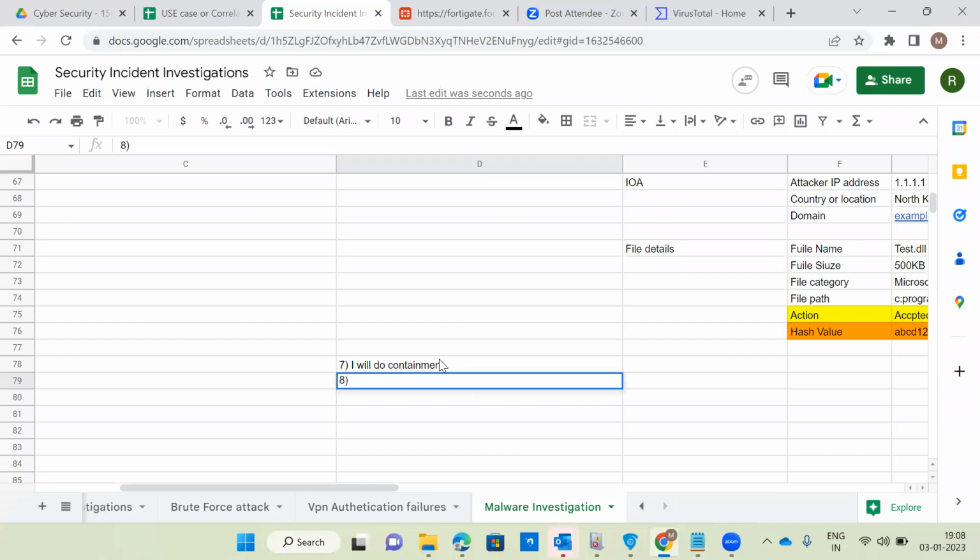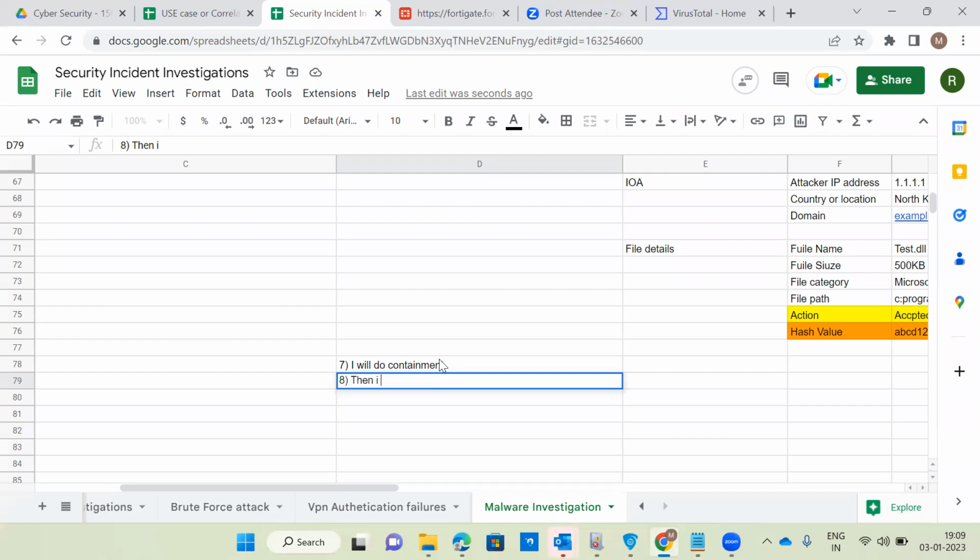Nowadays, among EDR tools, I have seen Cisco AMP. It's one of the EDR tools. That EDR tool has the capability that even the file we can see. There is no need to contact the end user also. So here there are two things we are discussing. One is the manual way, how we collect the file from the end user machine. The other is through the EDR tool. The EDR tool has the capability that whatever file is downloaded by our user, we can see that also nowadays. Okay, I will do containment.